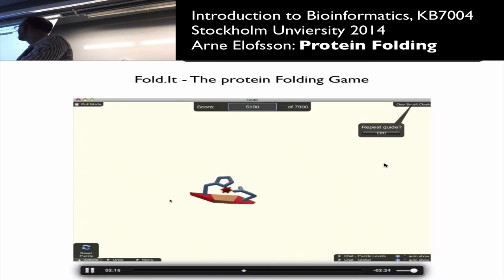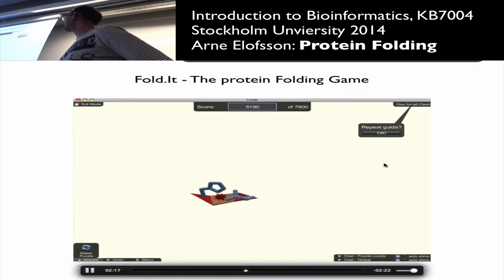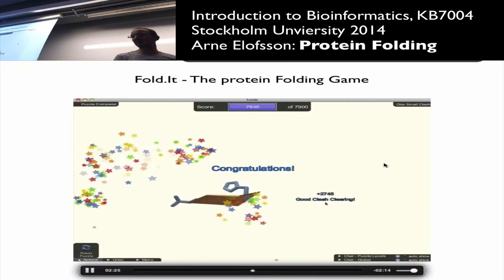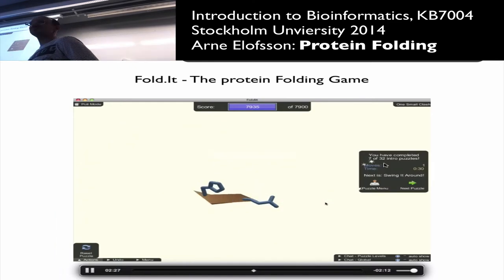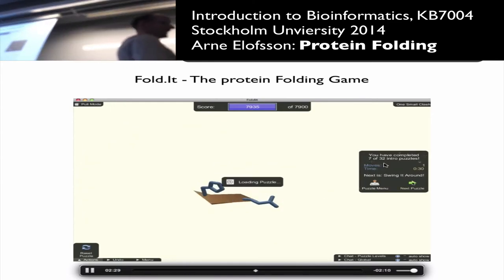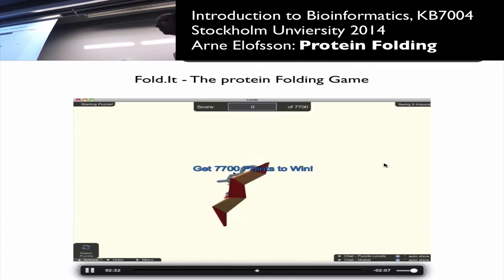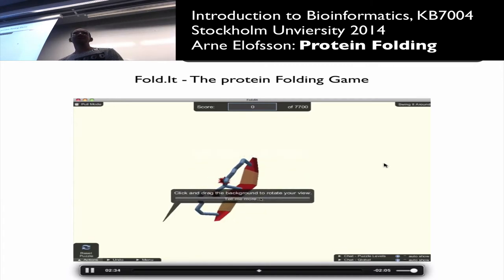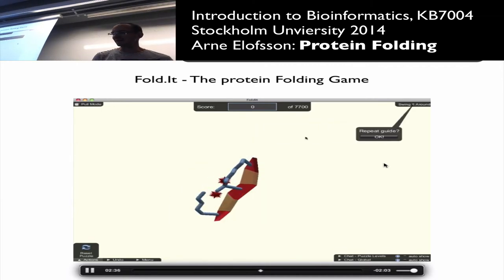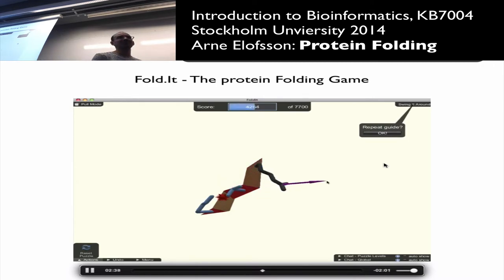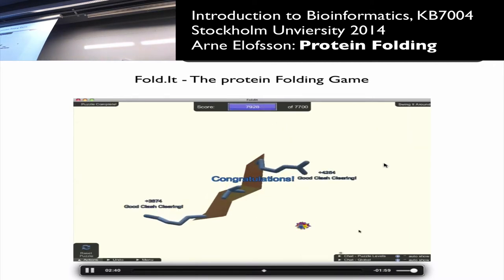By clicking on the background and dragging, you can rotate the view. After looking at the scene from a few angles, it's clear that I need to move one side chain away from the other. I do this by clicking on it and dragging. It's really a computer game, and I actually used it for a number of difficult problems. The next challenge involves clearing the clash caused by two side chains.